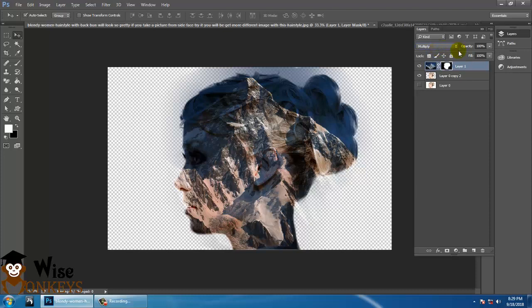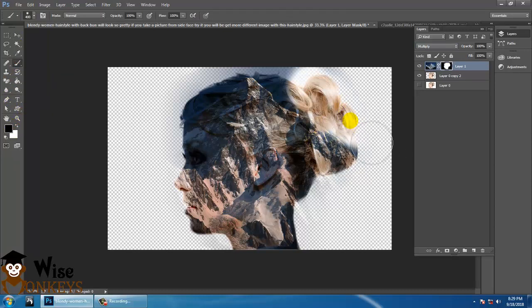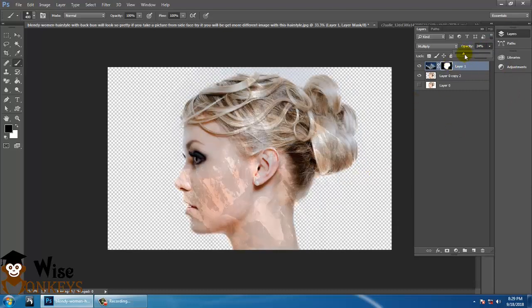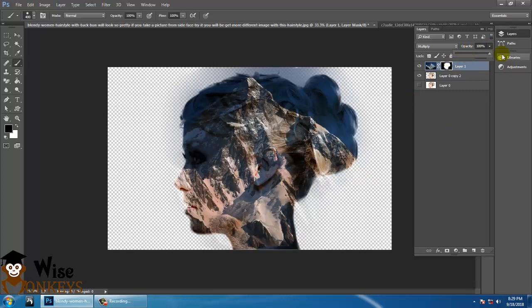So now if you click onto this layer mask, and if you take a brush and paint with black, as you can see, it is hiding that particular area. So reduce the opacity. If you reduce the opacity from here, then it will reduce the opacity.